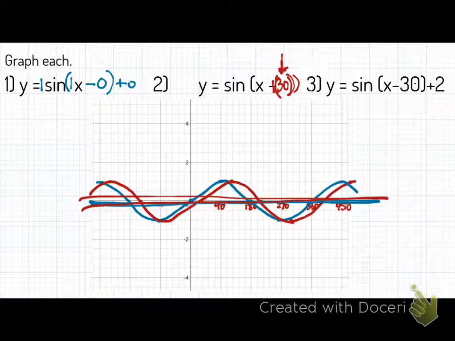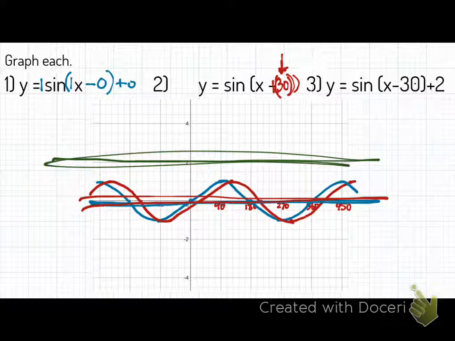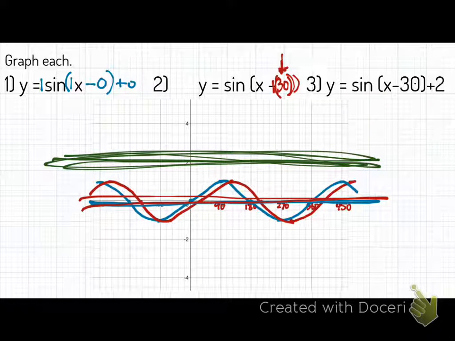What's D equal to in numbers 1 and 2? 0. You see how there's a midline at 0? Okay, what is the midline at number 3? It's 2, right? So that means I'm going to take the red and blue line and move it up to 2. So I should have a midline up here, right? And it looks really messy because I'm trying to make a point here. Does that make sense?